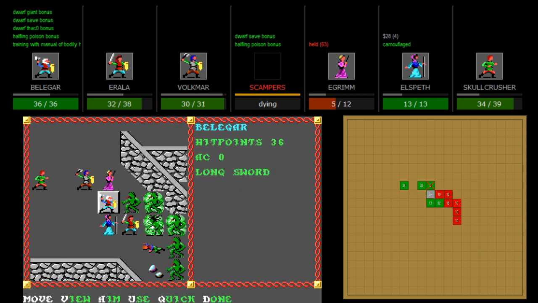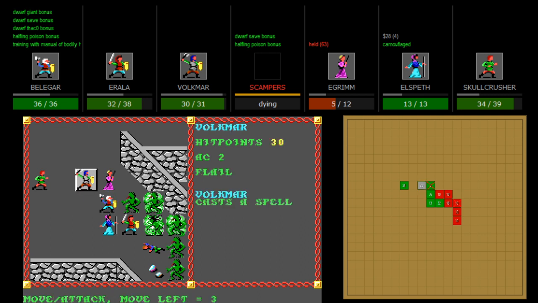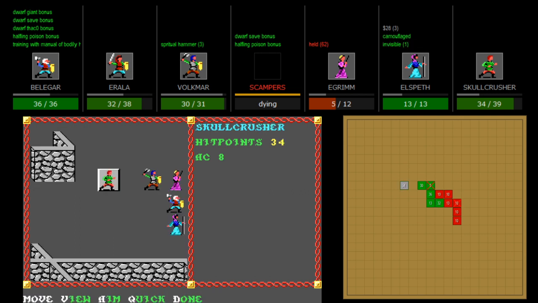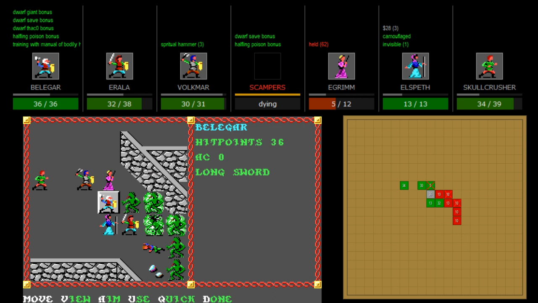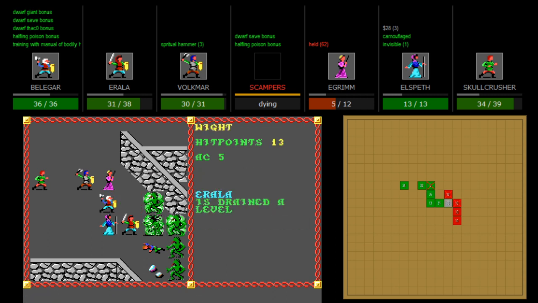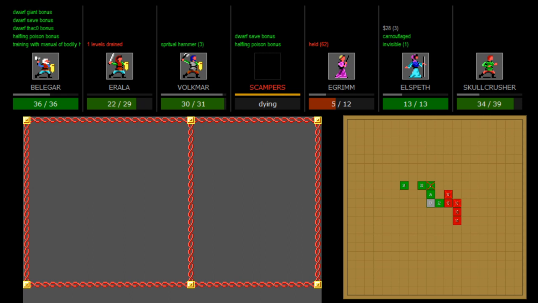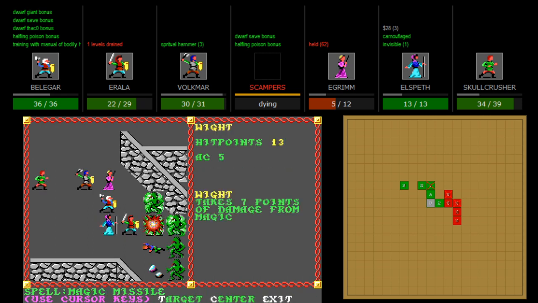A spiritual hammer. Put the smack dab on them. At ranged. There we go. Irala is level drained, yep. Right, well, good thing I saved.